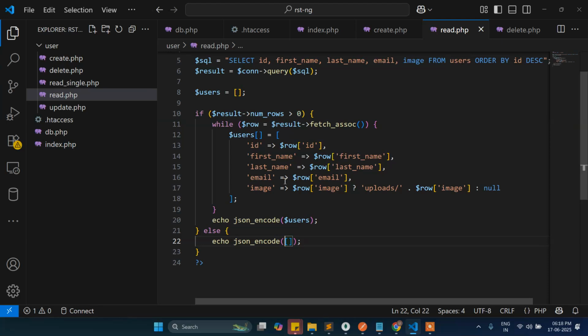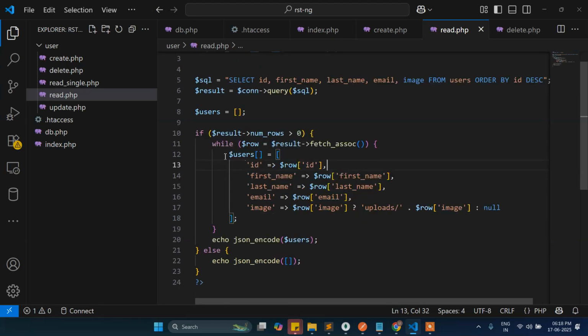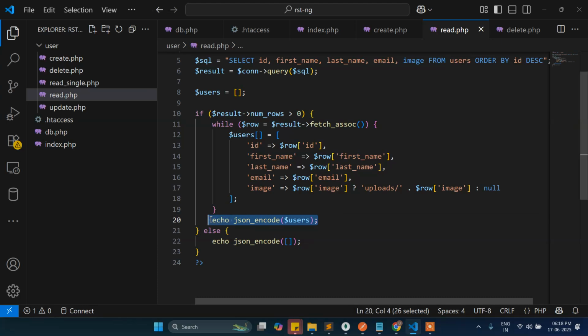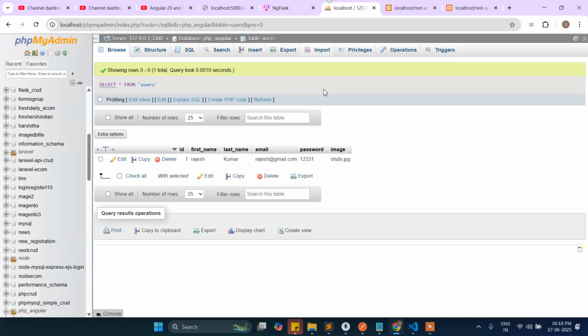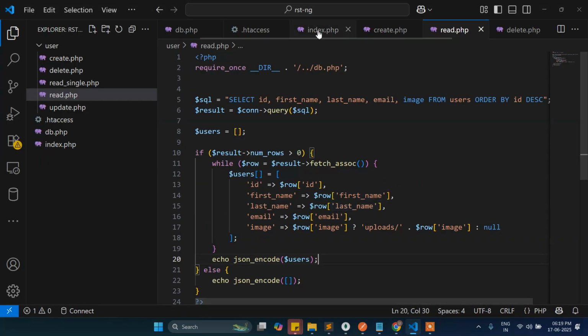In this one, actually, the idea is how to create a REST API. So basically, what we are doing, we are creating here the blank array. All the data is going into this array, and finally we are converting the array with JSON encode, so it will be converted into a JSON object. Now to check this, let's go here and refresh. You can see the data is coming successfully, just like this. It's very simple. Now where is it coming from? Because we have added a single record now, so this one is coming here.